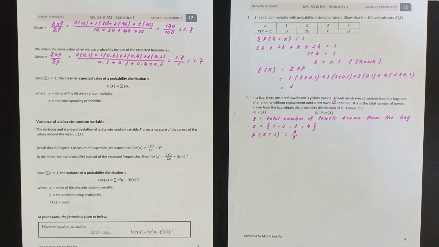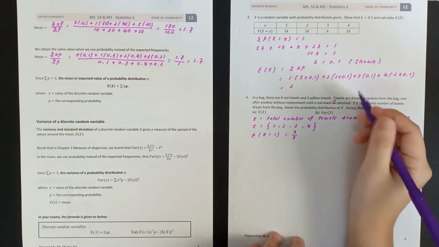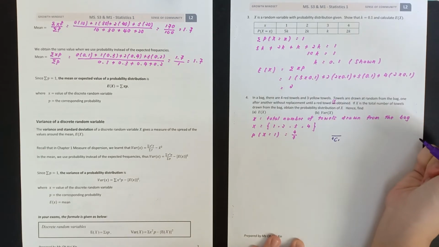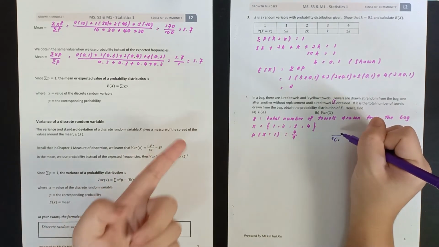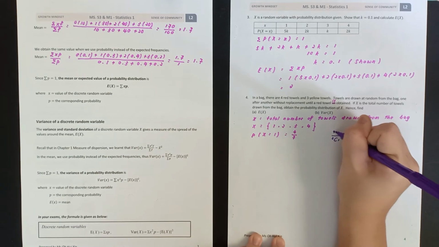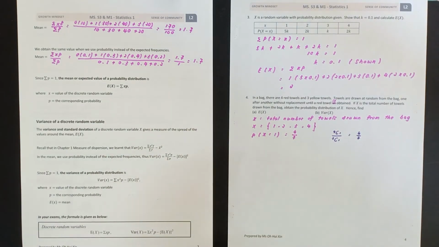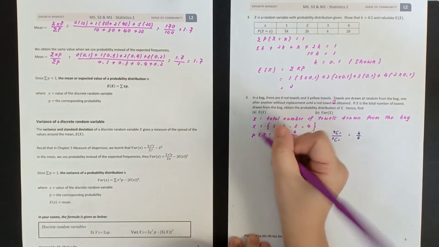Okay, so if you want to use the combination, then what will you write? It's the same thing. The first one, the total is the one without any restriction, right? So under 7, you are going to pick 1. Then after that, you need to get a red tower, so that's why 4C1, which gives you the same answer, which is 4/7 also. Alright, okay, so let's move on for 2.